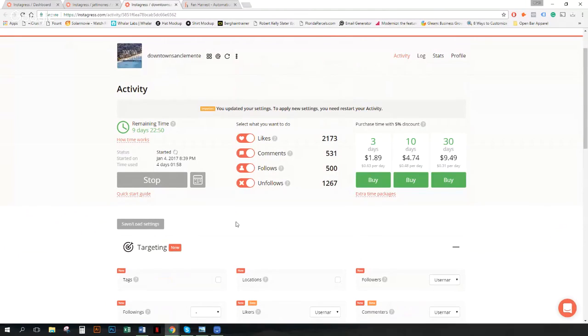So I want to find my target audience based on the targeting, and then I want to like their photo, comment on their photo, and follow them. That's the way they're able to see me and realize I'm there. They're most likely to notice that I follow them. That's the biggest one. If someone follows you, you're like, oh, they care about me. Where if you like a photo or comment on a photo, you're like, hey, I'm here, you got cool stuff. But when you follow somebody, it's like, I'm here to stay.